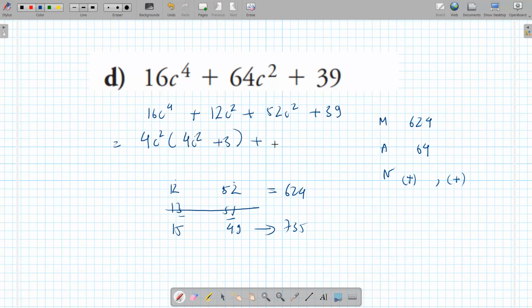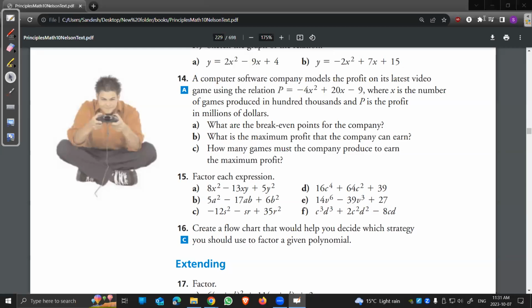From the next two, I think you can pull out a 13. 13 goes into both of them. So this will be 4c squared plus 3 as well. Then finally, your answer is going to be 4c squared plus 13 and 4c squared plus 3. Okay, now we've factored this, and that's the end of the question. So there's a 4 here. It's going to be split up into squared and squared. There's a 6 there. It's going to split up into cube and cube. It's the same idea.